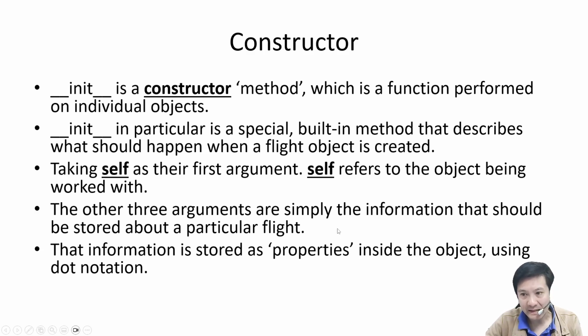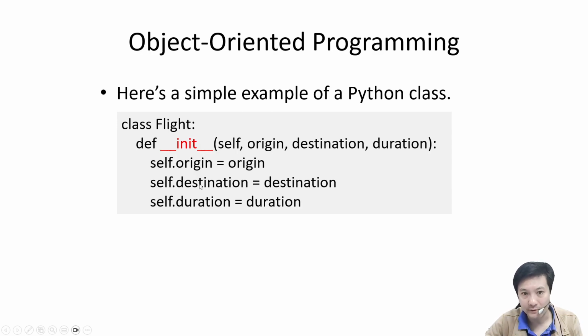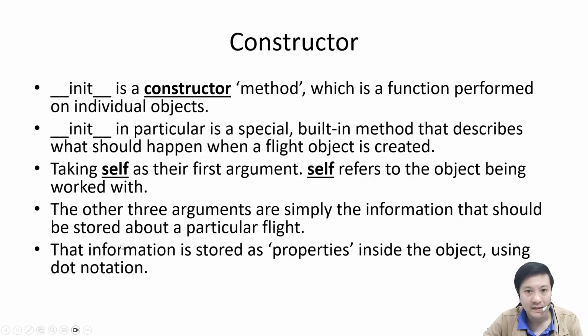And you need to put in some arguments. These are mandatory or required in your program, and we call these properties and store them using dot notation here. These are the properties origin, destination, and duration. These are required fields for this object. You can't ignore the origin, destination, and duration for your system.